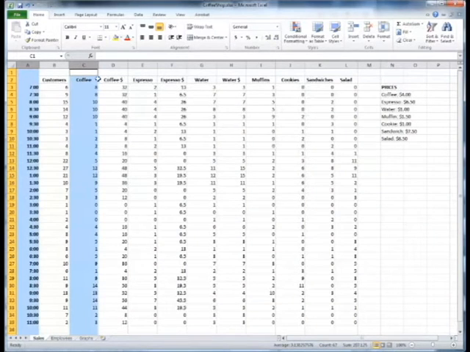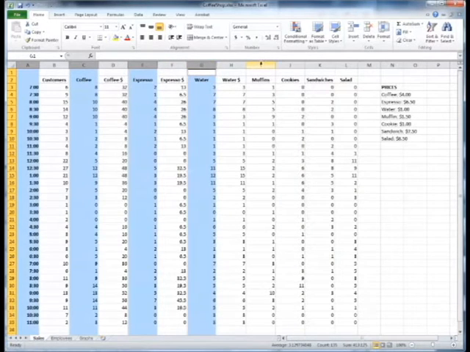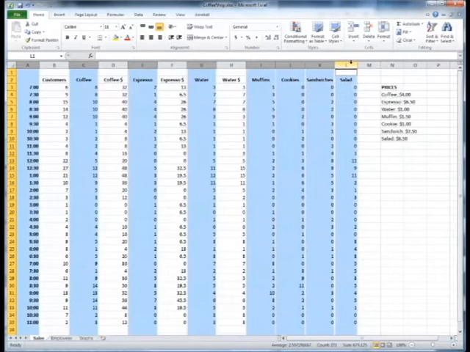I want to compare, in this particular video demo, all of our various food products, but not the dollar amount for each product. So here I have my time selected. That's going to be my x-axis. And the amounts are going to be my y-axis. So now it's just a matter of selecting all the food columns. I want column E. That's the number of espressos. Column G, that's the number of waters. And columns I, J, K, and L. All right. With these selected, it's fairly simple for us to make a good comparison line graph.